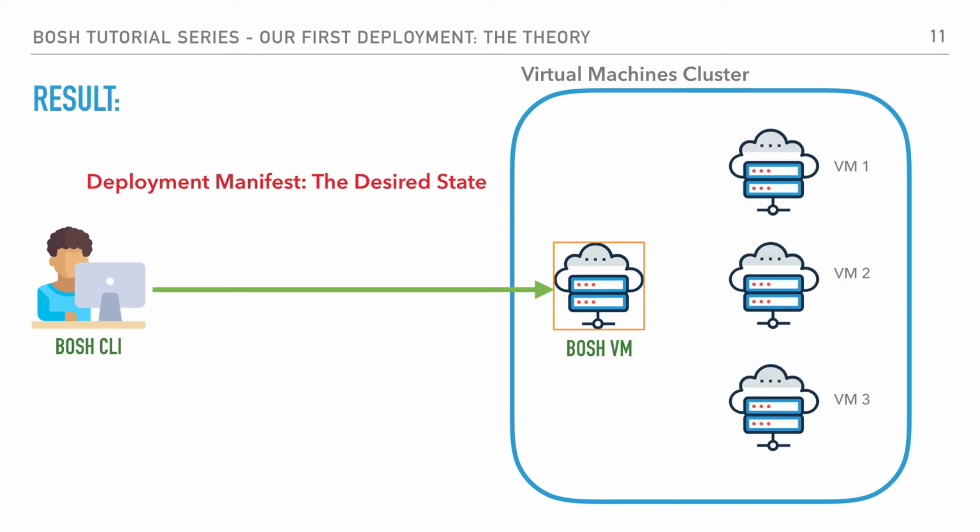And let's say this is the result. We're going to have those 3 VMs, and we need to start to think about a deployment manifest as the desired state that the user wants to have. So for example, let's say we have nothing yet. We only have a BOSH VM, and the user desires to have 3 VMs or 10 created with specific software on them. The user will just craft that desire inside the deployment manifest, and then send it to the BOSH VM, and the BOSH VM will make it happen somehow. It will make sure that every requirement specified in the deployment manifest is validated and set, and make it happen if everything is valid.